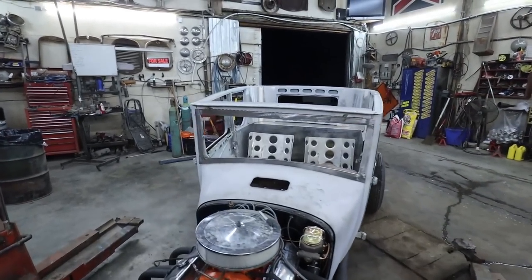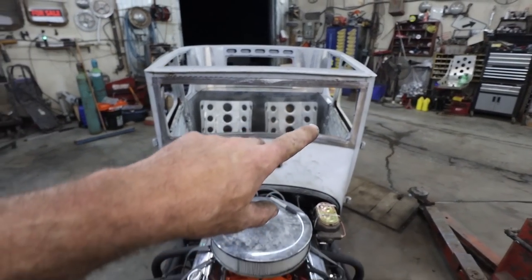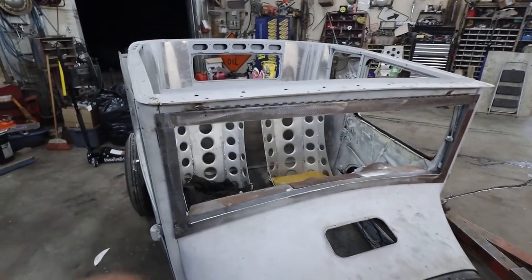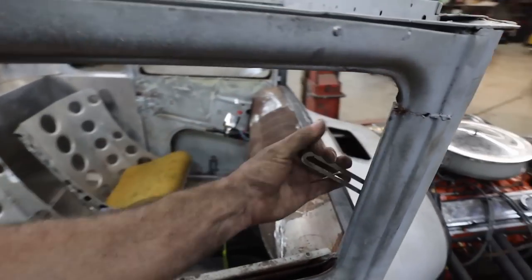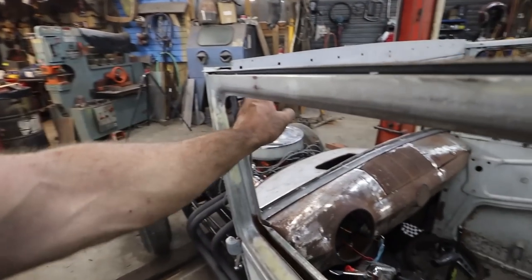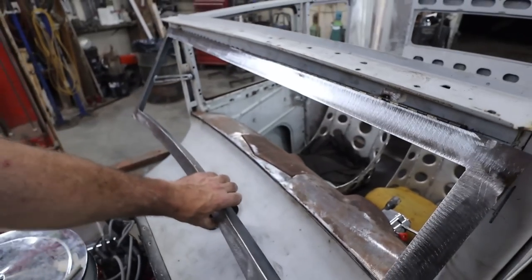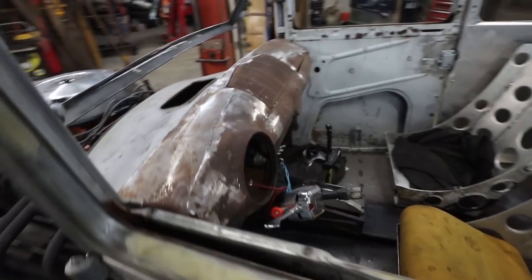We got a window frame made. It's hinged. It's got locks. We just got to get a piece of glass or something for it. But overall, it's good to go. So this is similar to the Model A style. You kind of pop down on the two tabs. And then, well, if you had your glass, you would just push out on it. And ta-da! Free air movement. Kind of cool, huh?